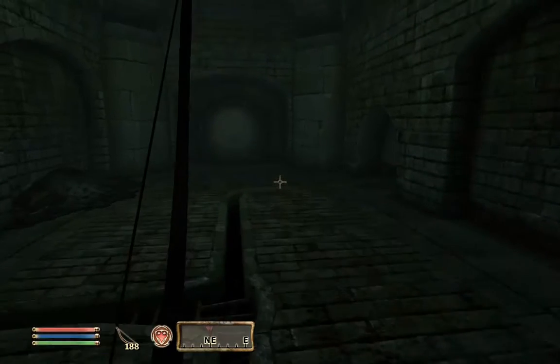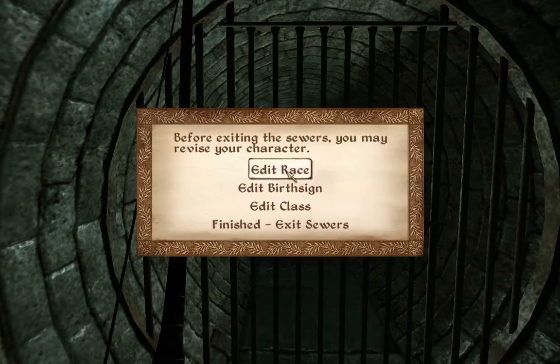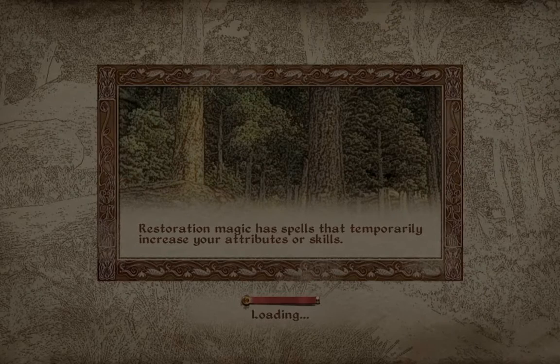No. Cool. So, this is it, guys. We leave underground. We get to experience everything. Alright, yeah, I think we're good. Yay! Restoration magic has spells that temporarily increase your attributes or skills. This loading screen's longer because we're loading a lot more. This is like the whole outside now.